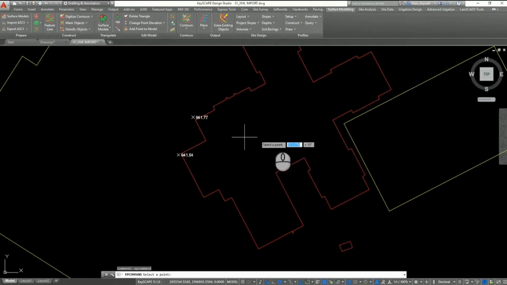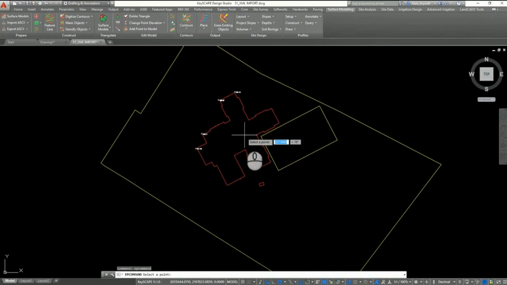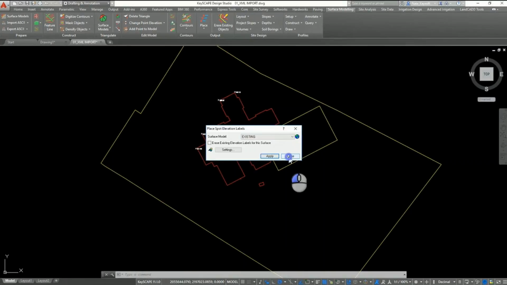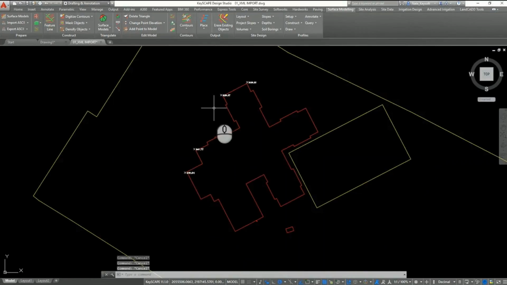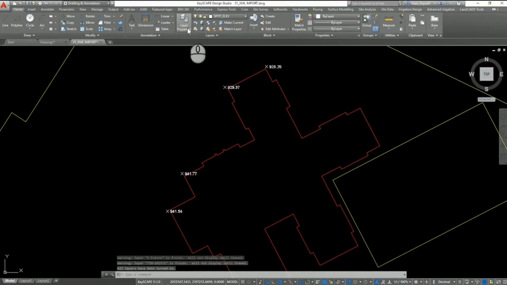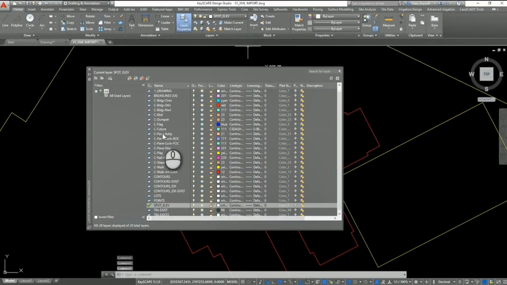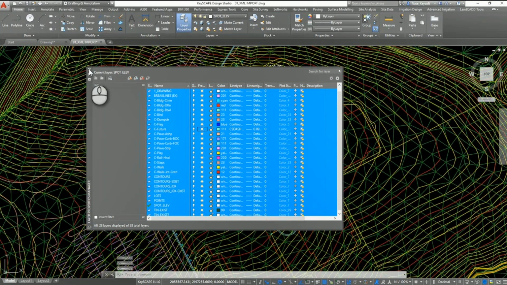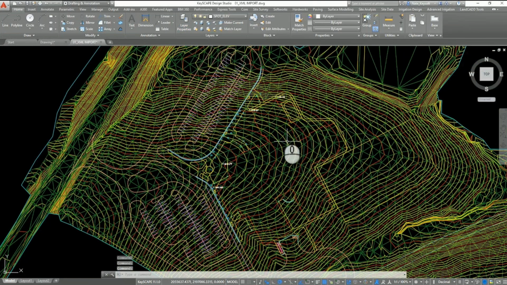So now I've identified a few spot elevations around my building. This could help me identify the correct finished floor, or at least get me a base point. So when I go into my next phases and start checking cut and fill balances, start developing some preliminary grading, I'm going to have a framework to start from. And so here I've got some other line work I brought in. Again, DWG format, so a lot of different contributors can all come together to create your base plan.